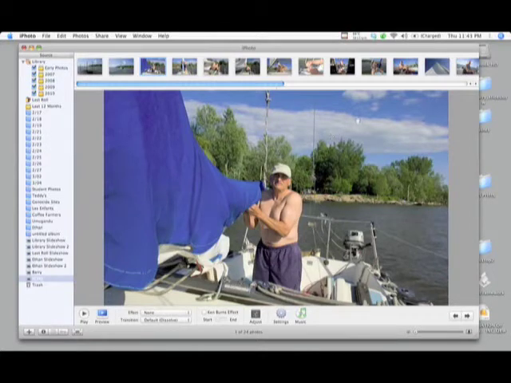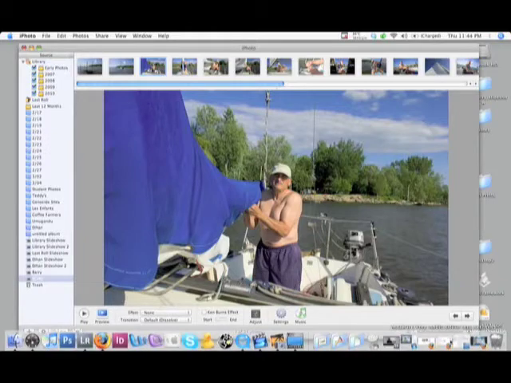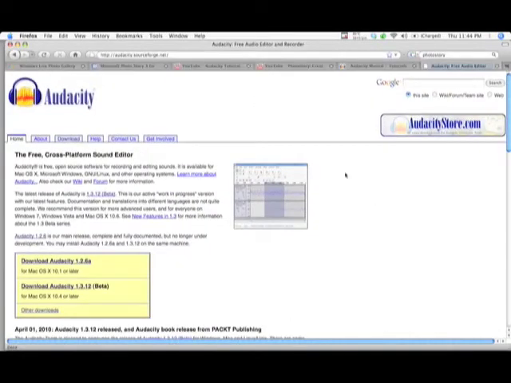Now I'm not going to go through audio editing in this tutorial, but there's several good tutorials on the Voices for the Lake website that go through this by Erica Heilman, so I would reference those for information on putting together an audio track. One suggestion I would have is there's a free downloadable program called Audacity. Audacity is an open source program that you can download from the internet. They have great documentation tutorials on how to use this program, and I'd suggest this if you're just getting into audio editing, piecing together interviews into a narrative.